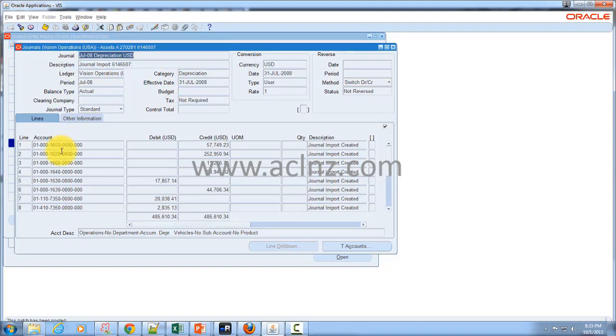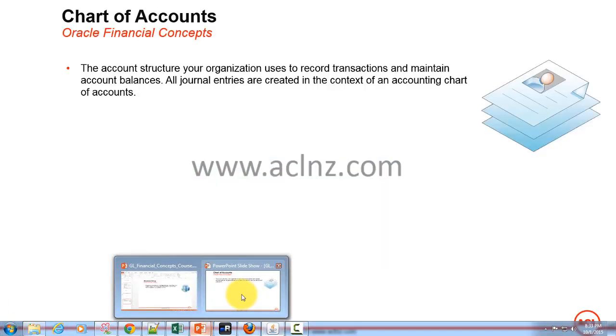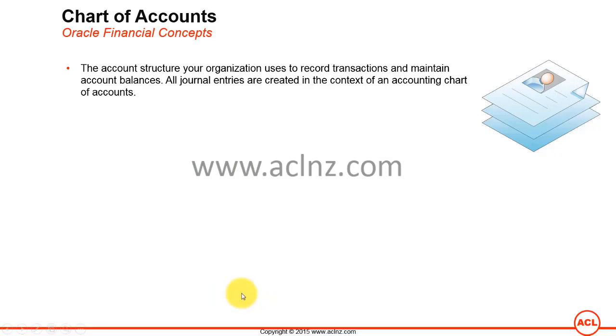So you have a journal header, and what I wanted to show you was that a journal contains information such as a date, a currency, and then an account and an amount. That's the major components of a journal, which you can view over the form. Okay, so that's the definition of chart of accounts. This is how it is leveraged in a ledger in Oracle E-Business Suite.